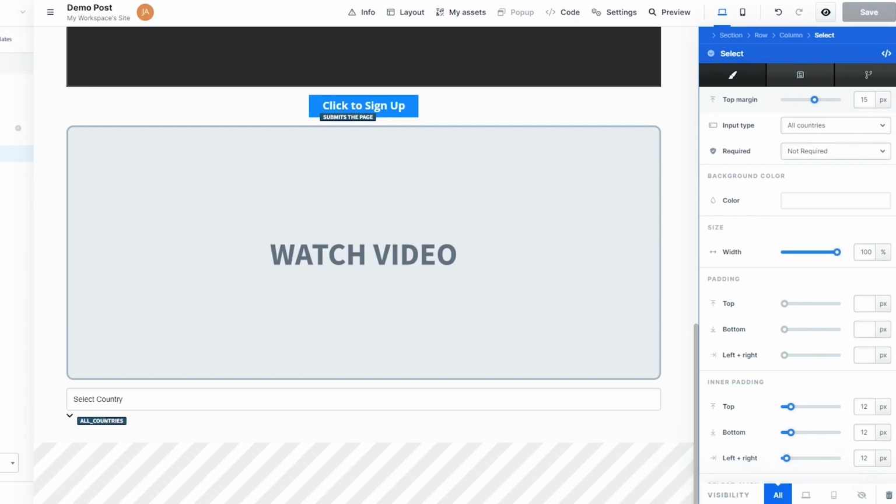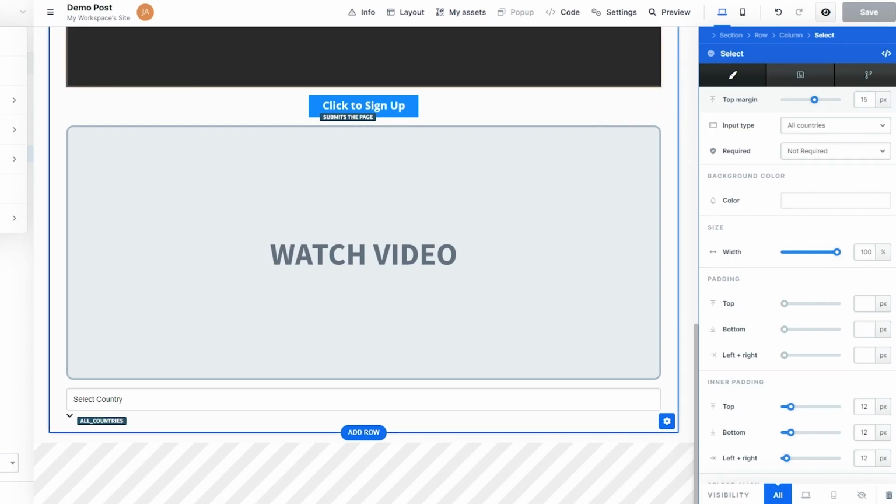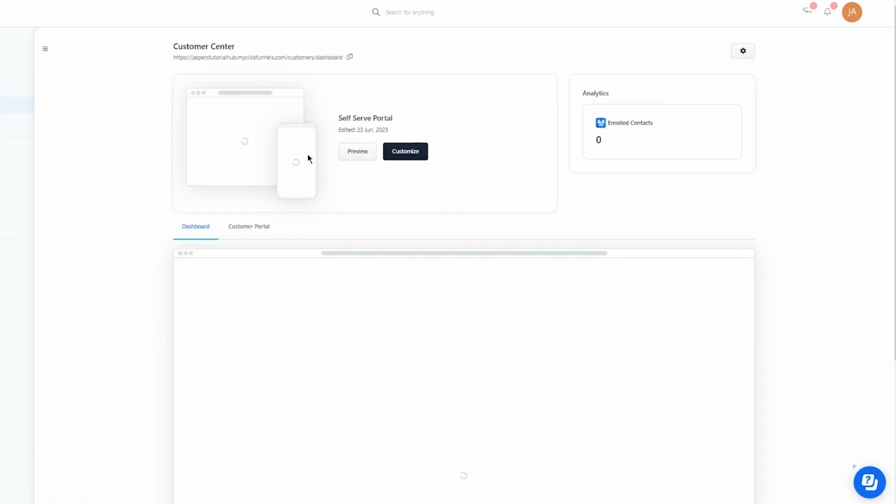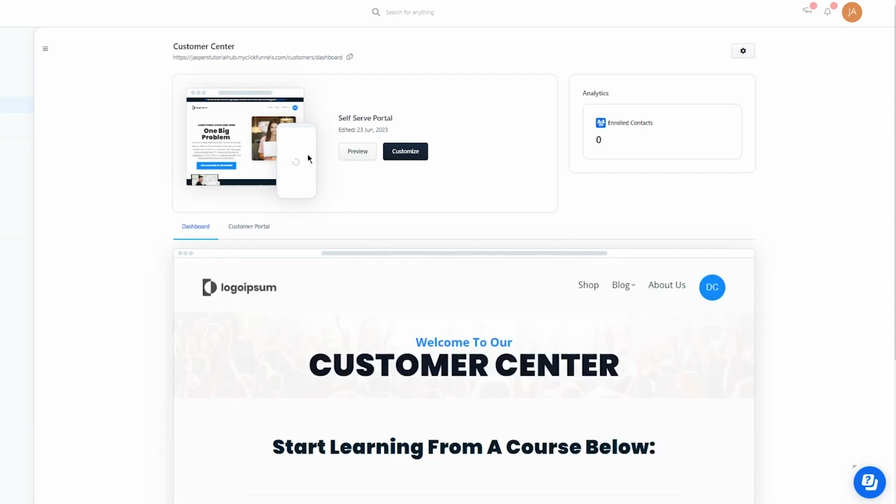And then moving on, let's head out of the blog post section. Now let me discuss the actual customer center. What is the customer center? Basically, the customer center is your basic self-serve portal for your customers. Okay, it's a great CRM. It's great for your customer relationship management. It keeps a good and tight contact between you and your customers. And it just creates a good bonding in my opinion.